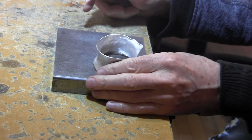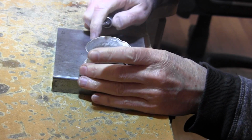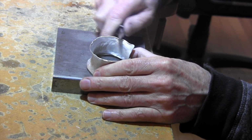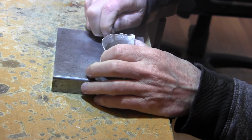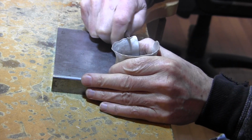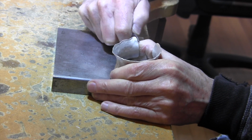It's going to be hard to do this, but you get the idea. I'm just going to go around like this. I get my hands out of the way. And all the way around. You need to be careful. Go a little bit by little bit. And let's see. If I just hold it, of course, it's going to slip off and hit my finger.